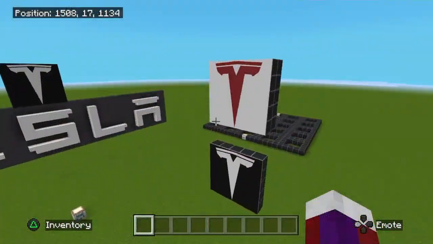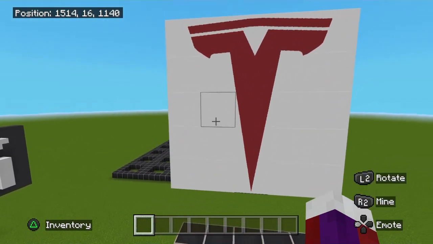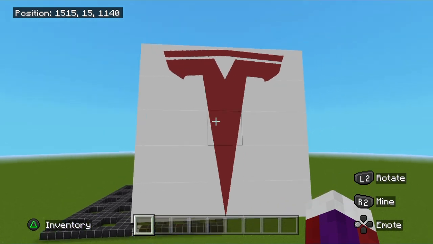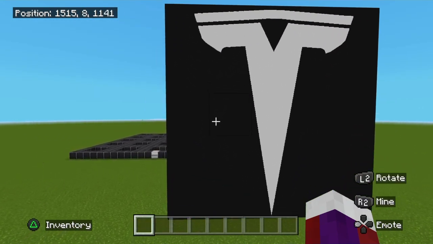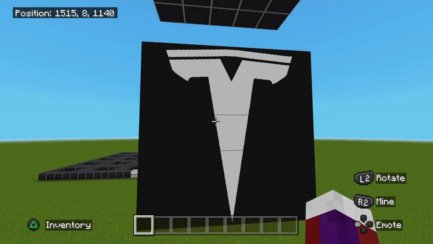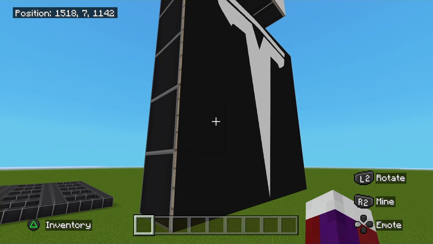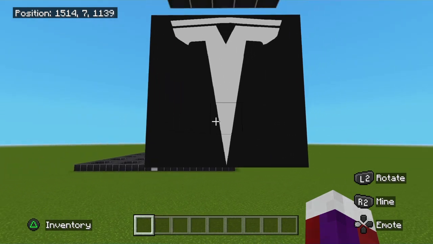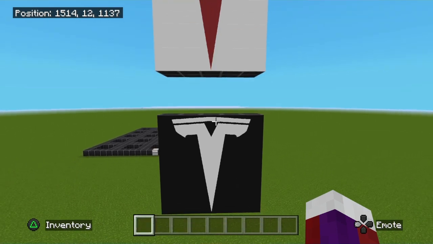Alright, something else. Also, you don't have to use wool. You can use concrete as long as it's white, if you're going to do the white and red version. If you're going to do the black and white version here, which I think looks a little bit better, you can use the black wool or black concrete. Now for the white, again, you could use white concrete or white wool.